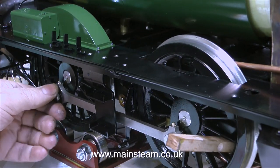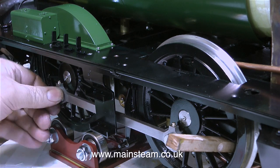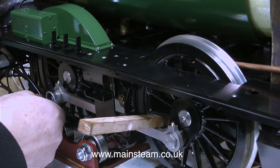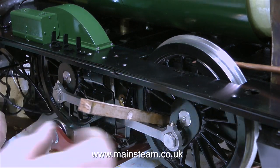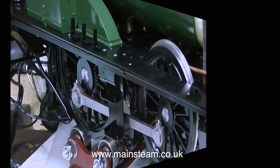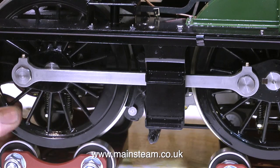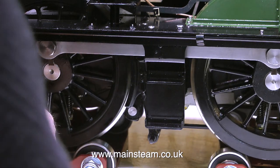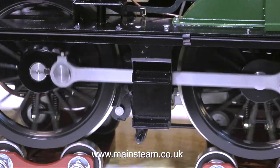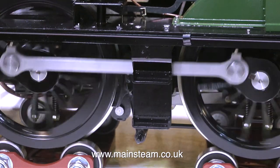With all four of the brass fittings secured firmly in place, it's time to refit the coupling rods. I'm refitting them for the moment using the large hexagon bolts, but I will be changing these in due course. Once again, the piece of hardwood through the spokes locks everything in place. You will notice that I'm just nipping up these bolts — it's very important not to over-tighten them. That's one side done, now for the other side. I'm just checking that the oil cups don't foul the running boards, because the previous ones did. But these don't — there's plenty of clearance.